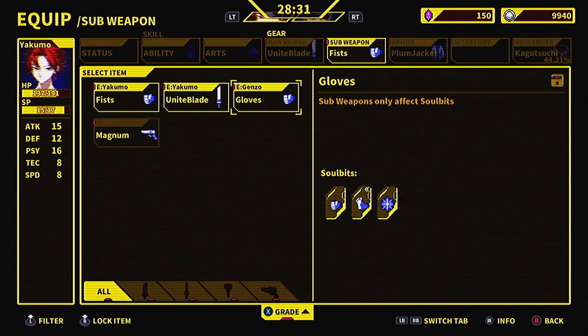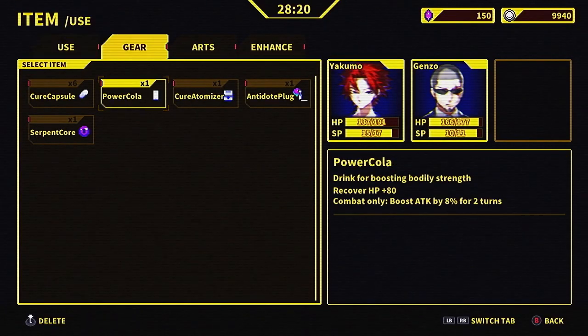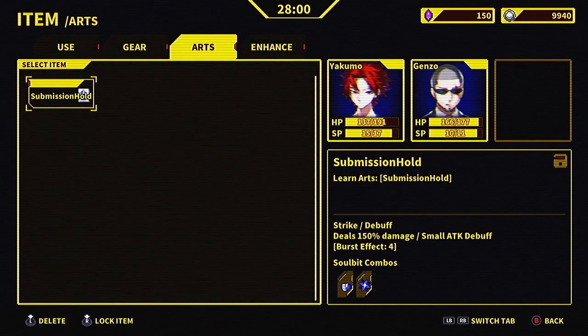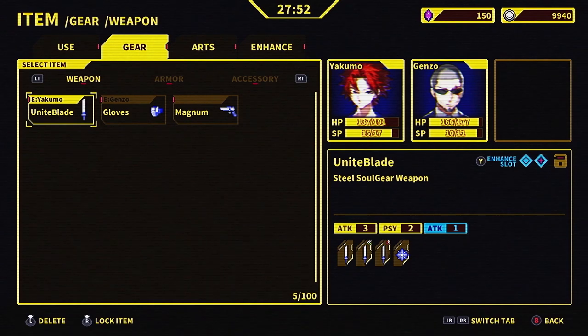You can't enchant your fist. What's even the point then of the punch mod? What's even the point? Submission hold. Learn art. Oh. And enemies drop this. You can learn skills from enemies. Who even has that? That's with the gun, though.